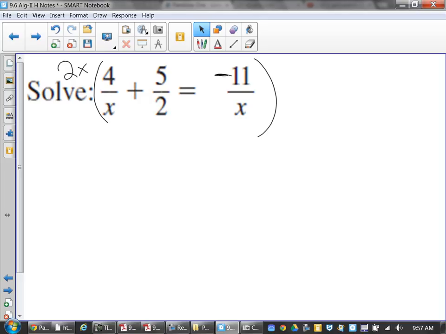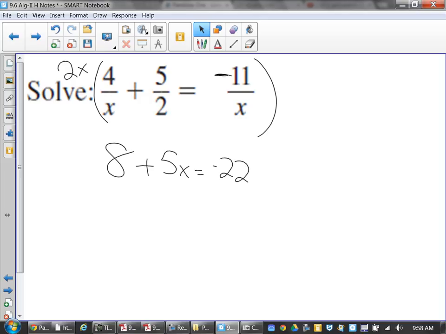Here's where it comes into play with a little bit of this shortcutting again. It mirrors the idea of what we were doing yesterday with adding and subtracting, looking at who has what within each fraction. For example, in this first fraction, the 4 over x already has the x, but what does it need? 2. What's 2 times 4? 8. The next fraction already has the 2, but what does it need? Or you could just do it the long way. Then the last one needs what? The 2.